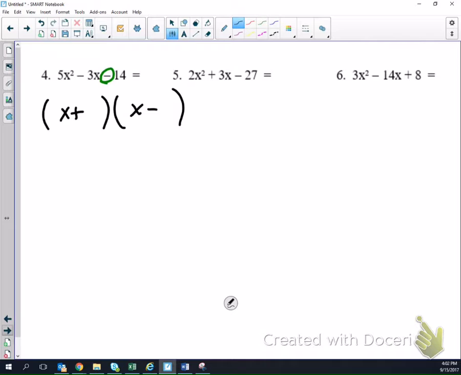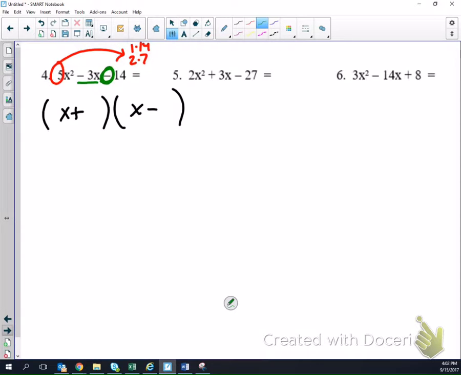Okay. Next, I'm going to do my factors of 14. 1 and 14, 2 and 7. Sweet. Nice and easy. Now, this 5 was multiplied by one of those, and then once again, we subtracted them to get a minus 3x. All right, so we have to multiply one of those numbers by 5 and then subtract the other one to get a 3. Now, I'm just going to start with experimenting.